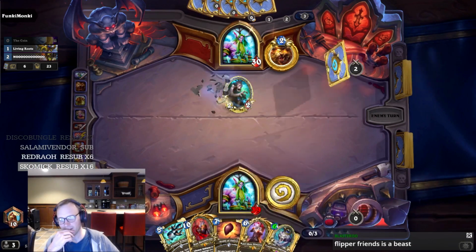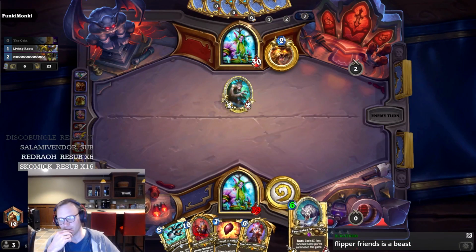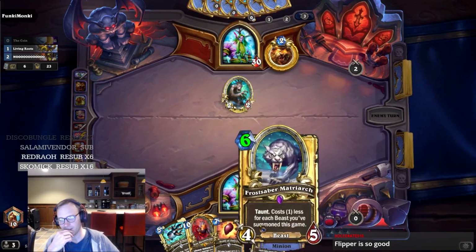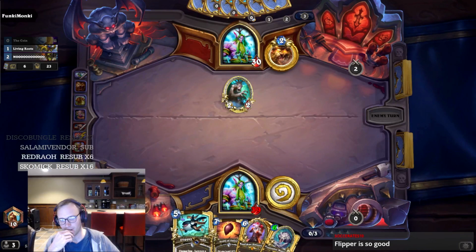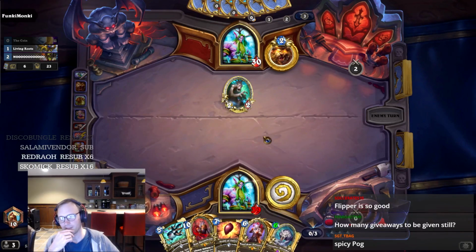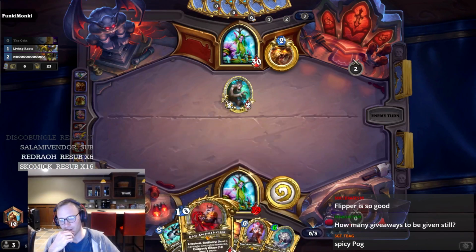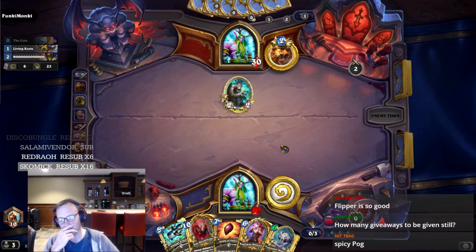Also with Kelathas, you can use Kelathas and then a Frost Saber, and I can play this as early as turn six with this hand. So we go Kelathas, and we go Frost Saber, then we go Sire Denathrius, and we win the game.